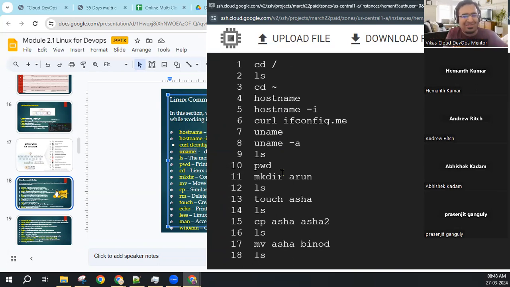At least one command, yeah. Sir, tell me what, huh? What are you asking? I'm asking which command you haven't understood. Let me know, please. Oh, okay. At least anyone. Sir, I haven't understood the PWD command. I haven't understood the touch command. I haven't understood the CP command. Please, anyone.